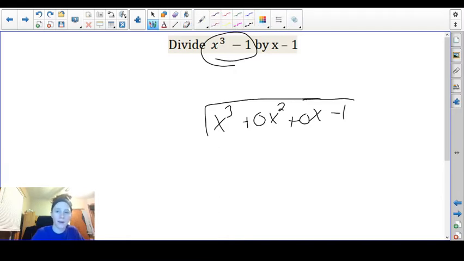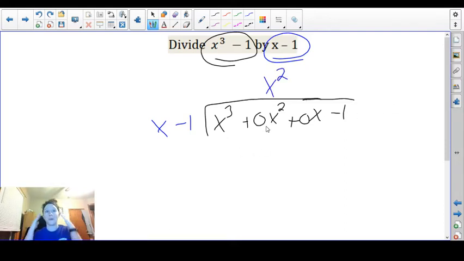Now we're going to go back like normal and divide by x minus 1. So what multiplies to x cubed? X times what? I'm sorry, multiplies to x cubed. I need an x squared. And if I didn't write that initial 0 x squared here, I wouldn't have thought of that step. I would have tried taking and just putting it over the 1.